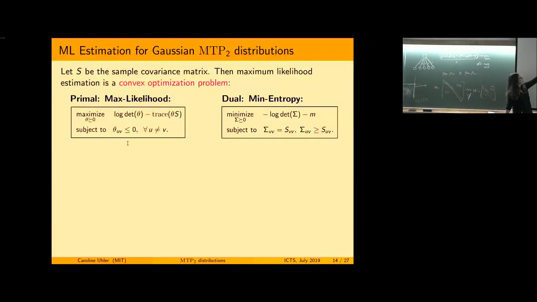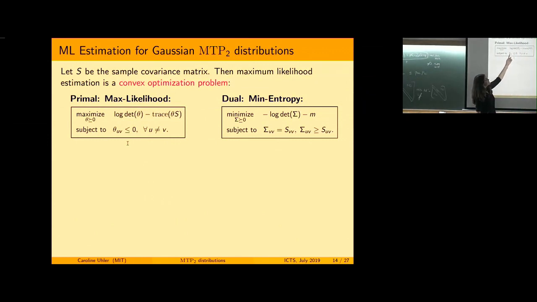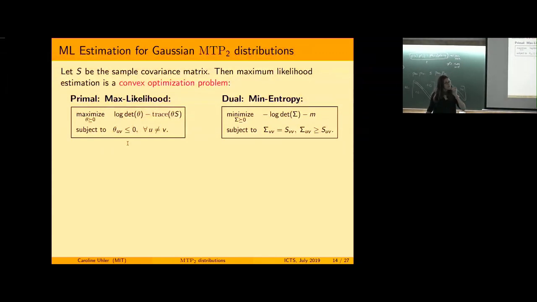And you get sparsity for free. I will get many zeros in here if I'm not already MTP2. The standard way of doing it is adding an L1 penalty. Standardly, people would maximize the likelihood plus an L1 penalty just to make it sparse. But from the previous theorem, you'll already get something sparse. So this is really an implicit regularizer. I just get sparsity for free, so interpretability for free.